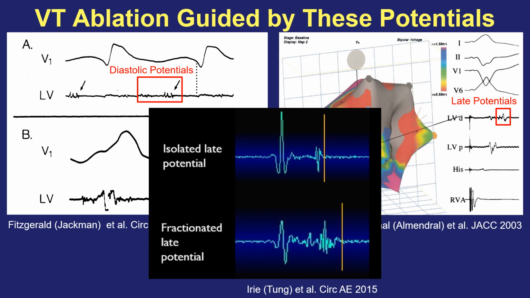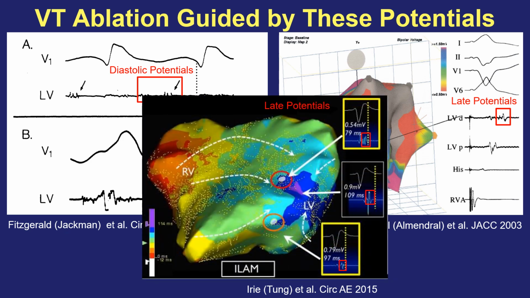And so they have looked at these signals in a much more robust and detailed way with more modern activation mapping techniques, and they looked at where these potentials were located with respect to the QRS, and not only the timing, but also these isochrones. They found that if you targeted the very latest late potentials, that often was not successful at eliminating clinical VT, but instead they looked at how closely spaced the isochrones were.